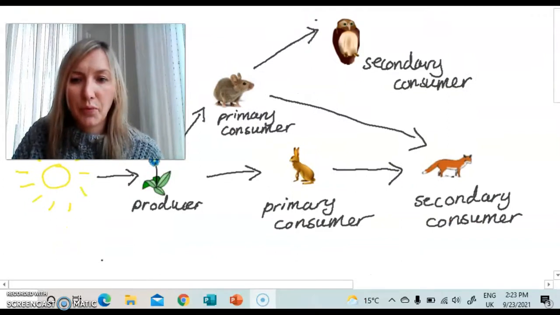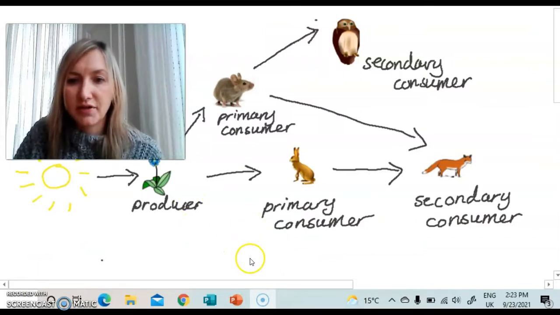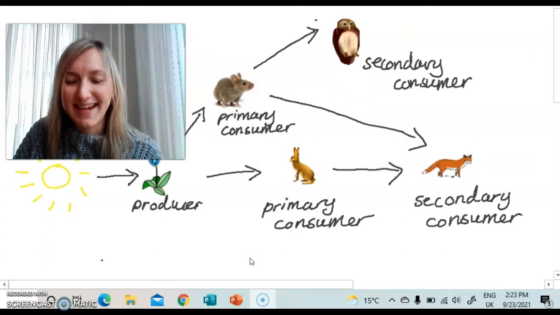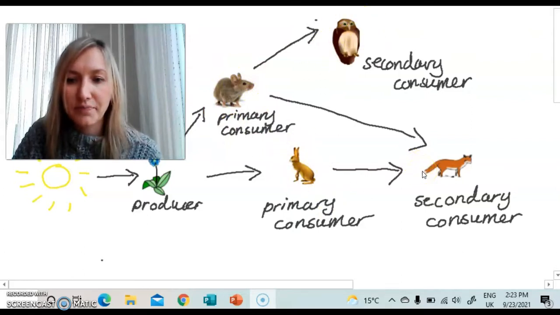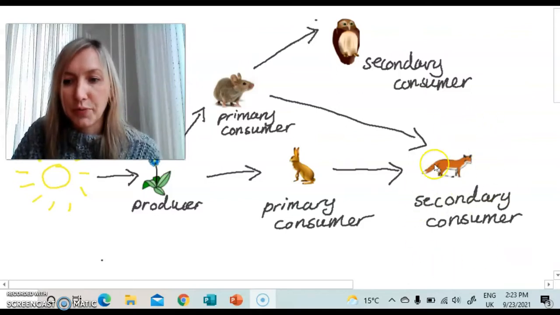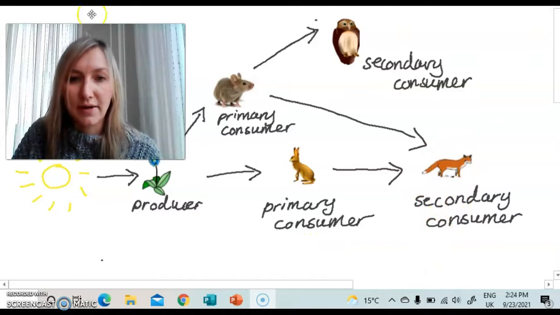Within this food web, we can see the predators and the prey as well. When we're considering animal species, creatures that get eaten or are doing the eating, then we have specific titles for them, words that you may have heard before in science. The prey is the thing that gets eaten. So the mouse is the prey of the owl or the rabbit is the prey of the fox. The predator is the animal which hunts, kills and eats the other animal. So we would say that our fox and our owl here are predators. Typically, secondary and tertiary consumers will be predators. Primary consumers and sometimes secondary consumers can also be prey. Tertiary consumers are likely always to be the predator.